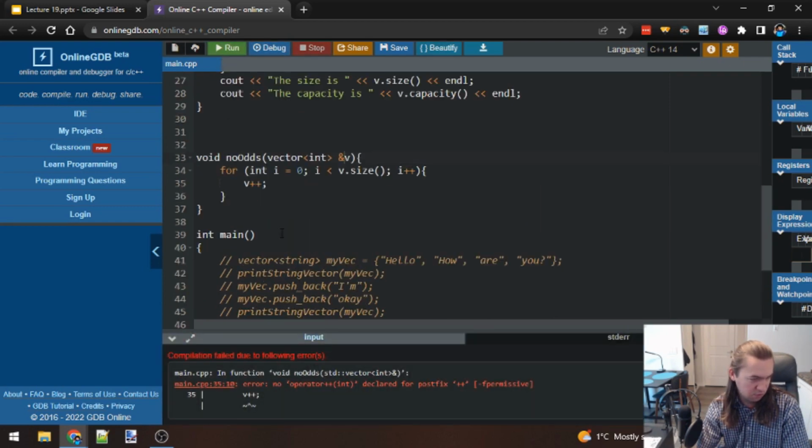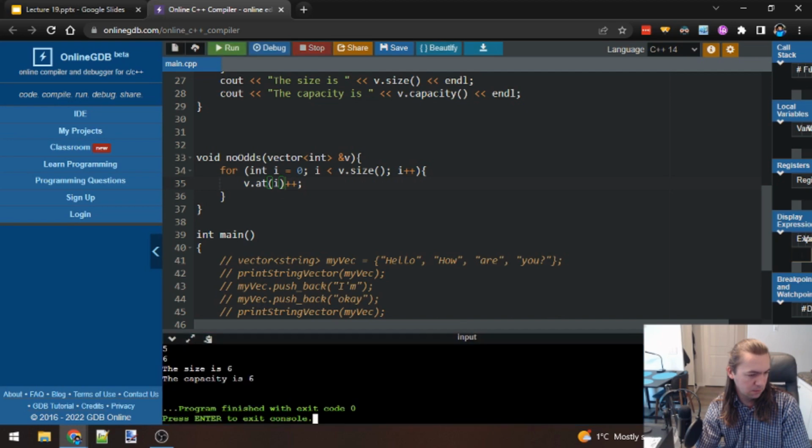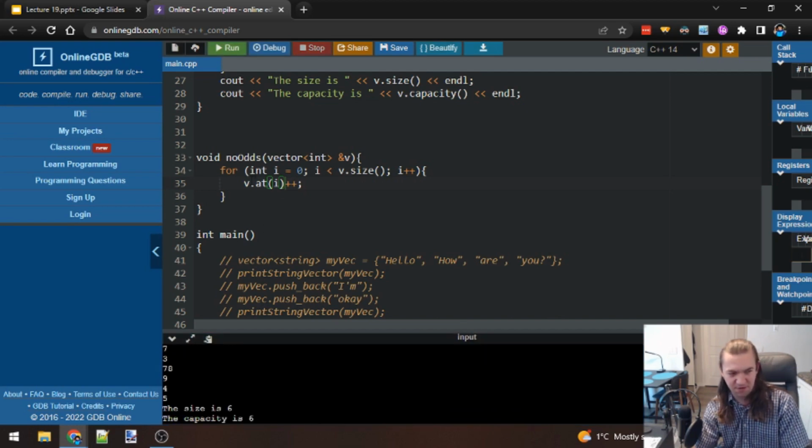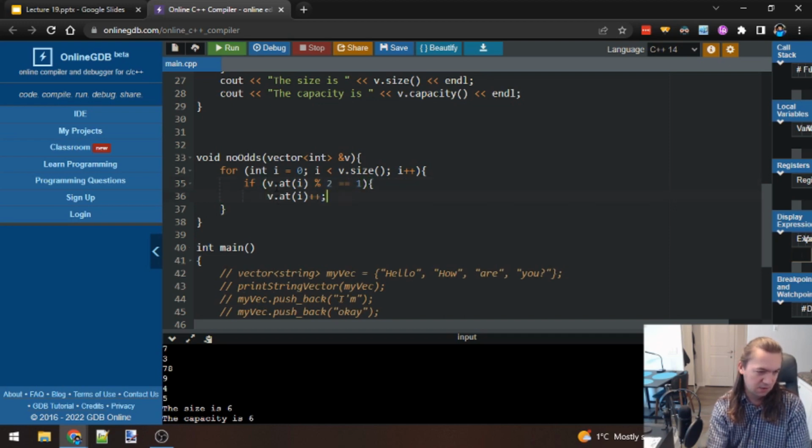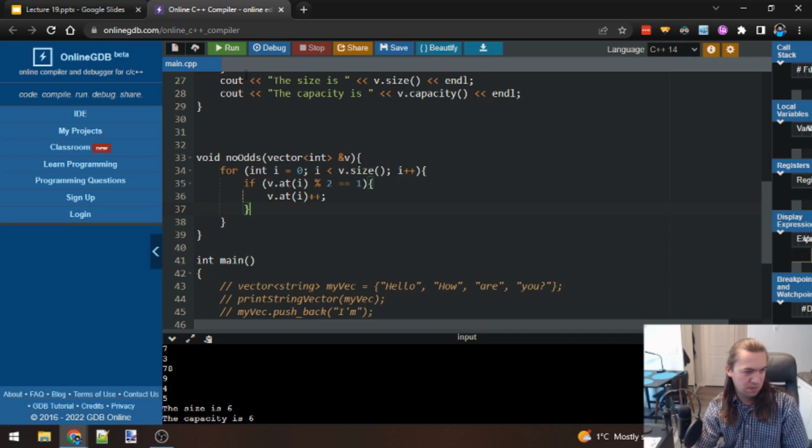Oh no, sorry. v at i. Okay, there we go. Now it's incrementing everything, but I only want it to increment odd numbers. So if v at i is odd, then do this. And there we go. Now we have all even numbers in our array.